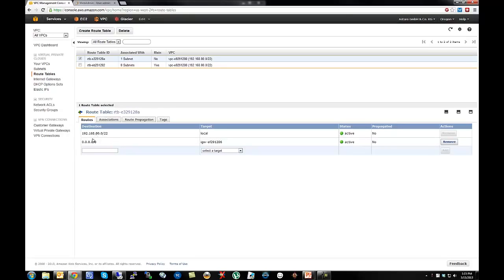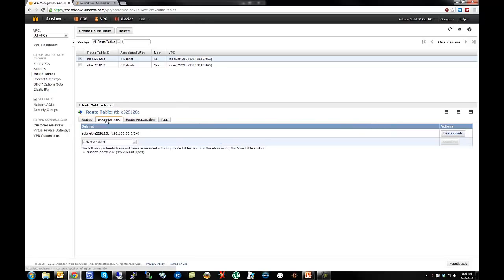You can see that by default, they have two different routes, and the routes are associated with different subnets. So the first thing to check is what subnets are associated. So let's have a look at the non-main routing table. And we can see again the same thing. It treats all of our private space that we've set up as local, and it sends everything else to the internet gateway. Amazon has given us an internet gateway, which we've then mapped an elastic IP to. We don't want to mess with that. We need to be able to get this 192.168.80.0/24 to the internet through the internet gateway.